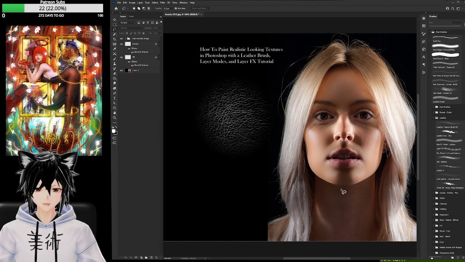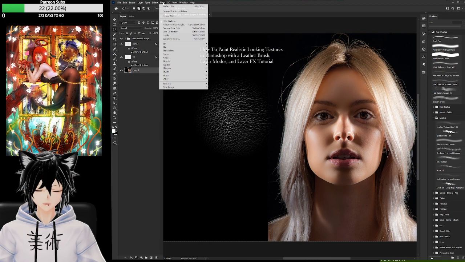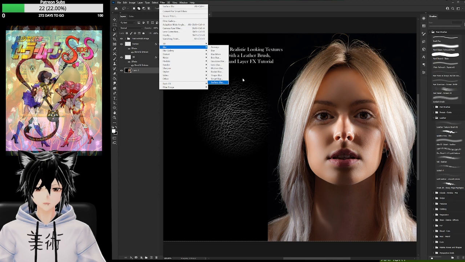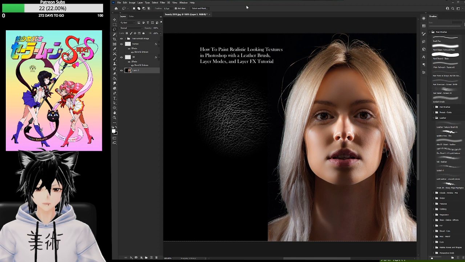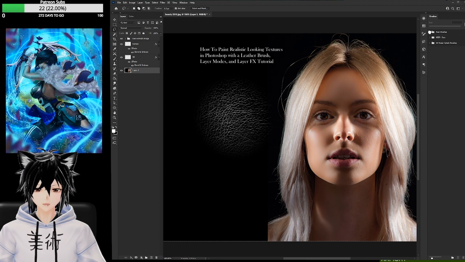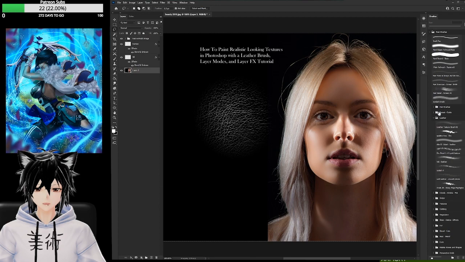Now the only thing that I've done to it so far is apply a surface blur from the top filter blur menu to smooth out the sections we'll be applying texture back onto so you can clearly see a side-by-side comparison of the result. The only thing you'll need for this method to work that isn't included in this video is a good leather brush. If you're a patron of mine, then you already have my brushes, meaning you have the leather brush we'll be using in this example too.